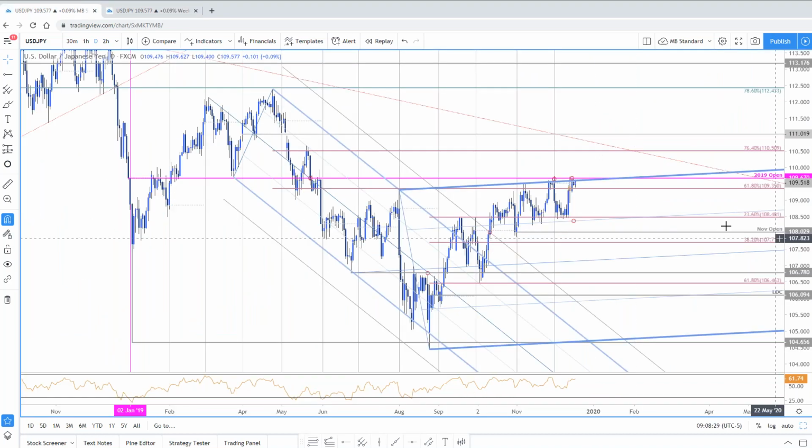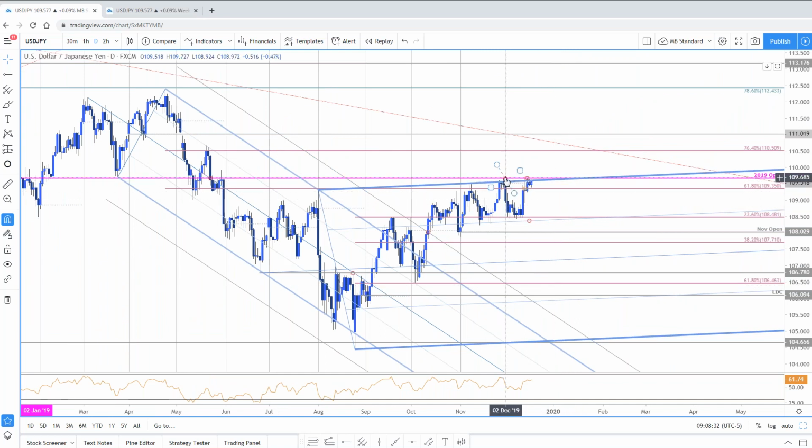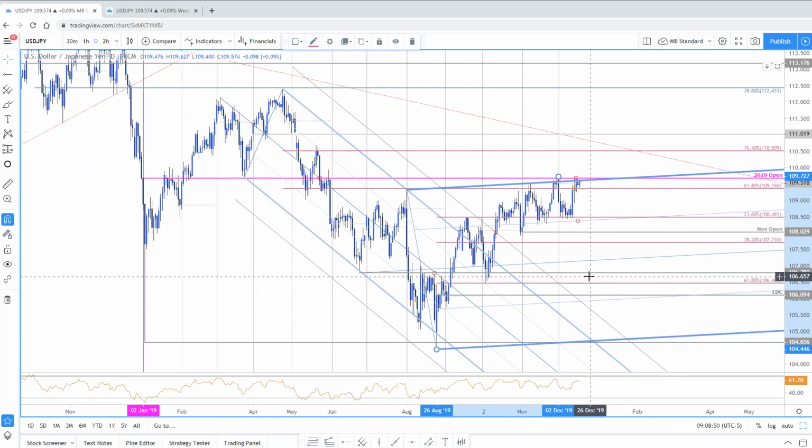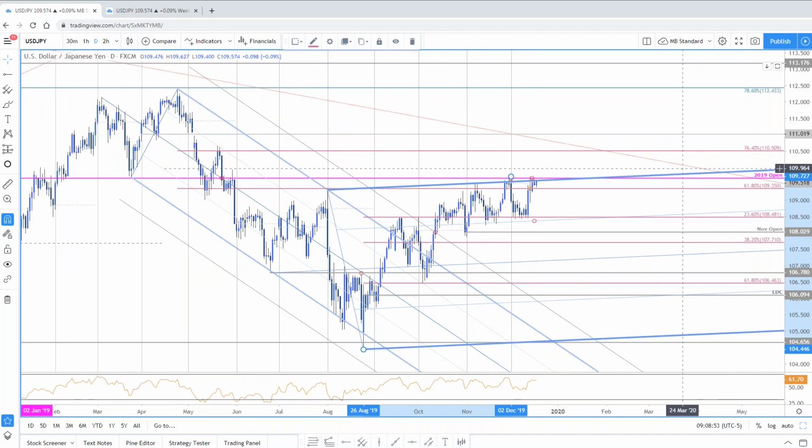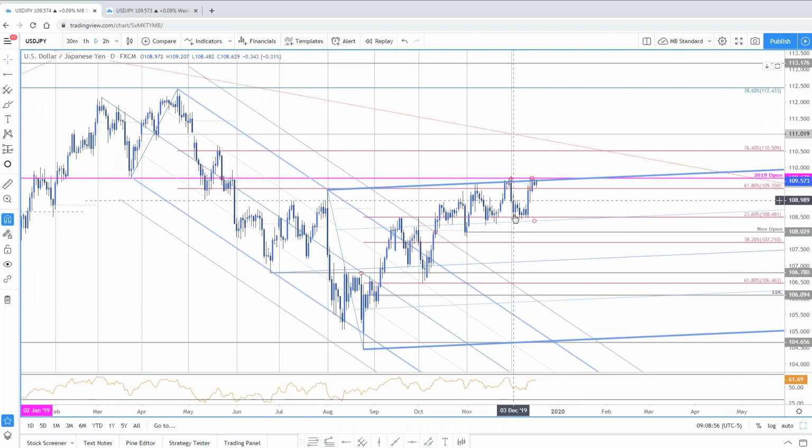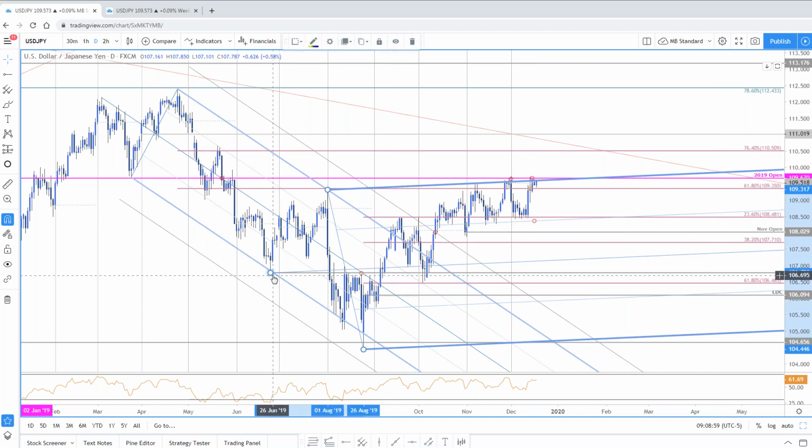Here's what it looks like on the daily chart. Here's your monthly open. Your monthly range high spiked right into the yearly open, 109.67, pulled back, gave you a perfect 236 retracement from the advance, 108.48. Here's the reversal again, failure at this year's open, the opening range highs for the year. So look, you also have this pitchfork, 1, 2, 3, median line break, acceleration, nice pivot at the 75% line, kind of messy there, but support, resistance, resistance, support, resistance, right? This is your world for dollar yen.